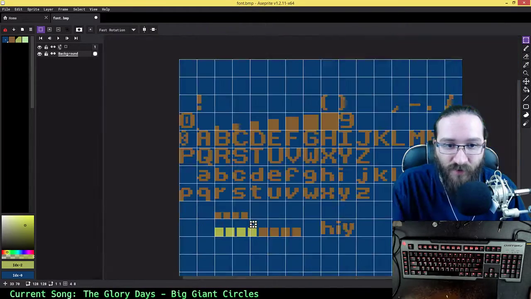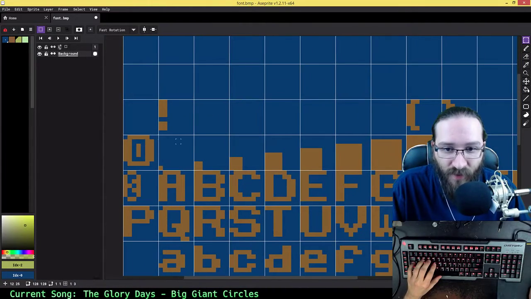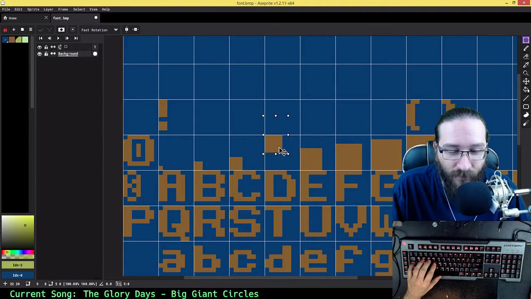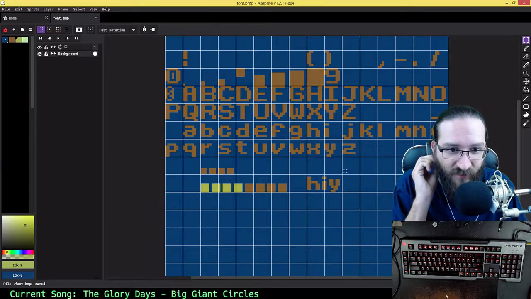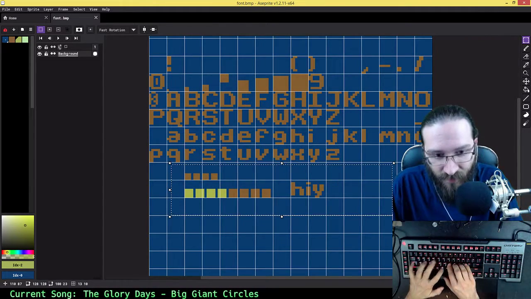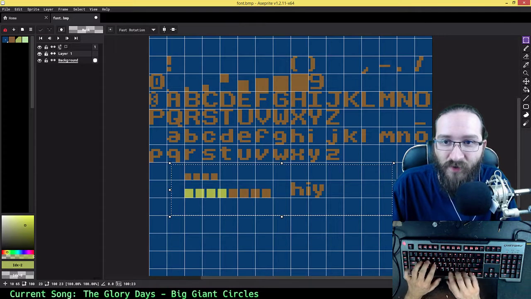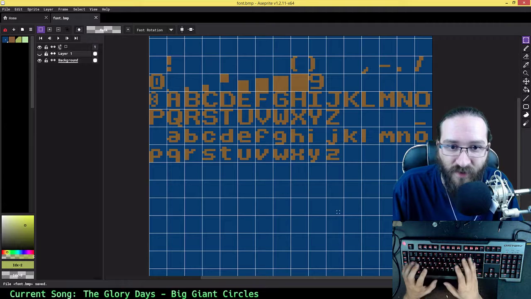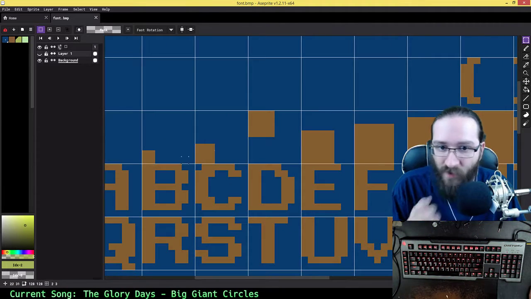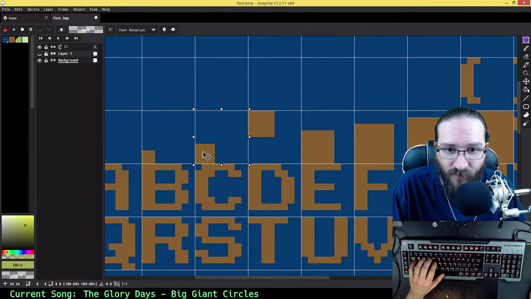You know what I'm going to do? I'm not going to align these to the bottom. I'm setting a line to the top. Like that. Go ahead and save that, but I'm going to grab those, put those on a new layer, then hide the layer, and then save. You know what? I'm going to move all these guys up to the top too.